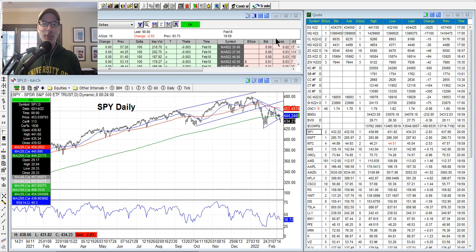We look at the charts — the indexes, individual stocks, moving averages, technical support and resistance, and indicators to try to help you gauge what's happening in the market. I'm here to give you some of the 30 years of experience that I have trading in the market: stocks, options, commodities, futures — all that good stuff. I've been doing it a long time and I've used technical analysis and chart reading to help me gauge when it's time to get in and out of trades.